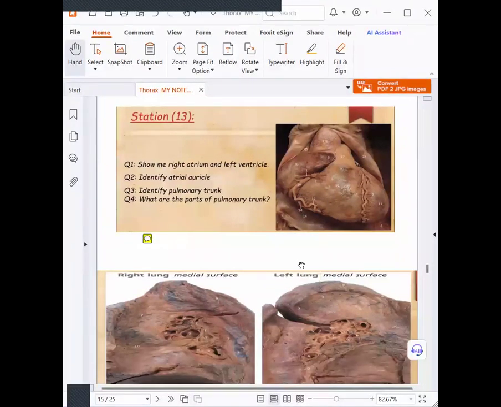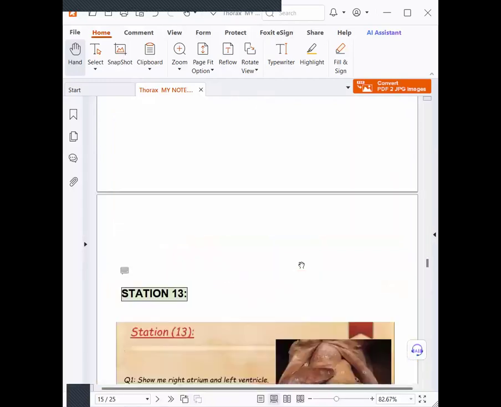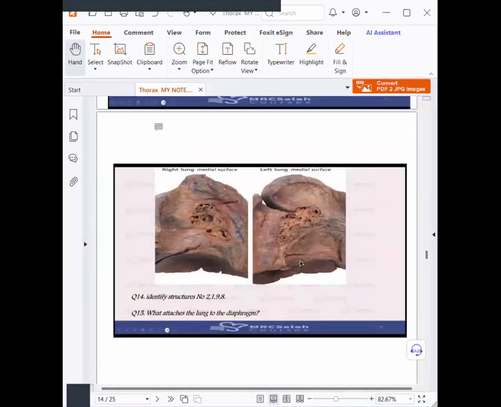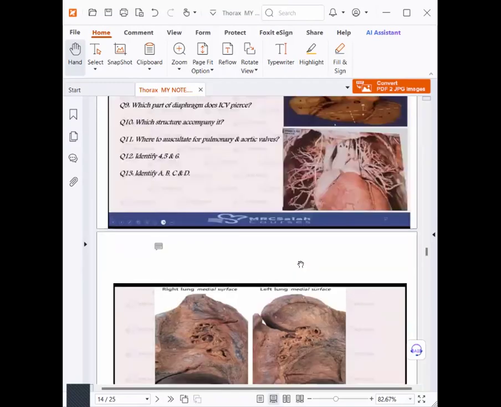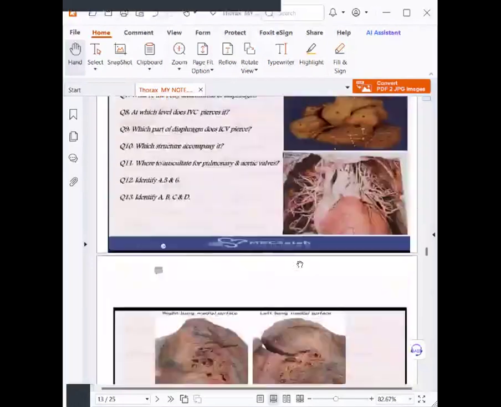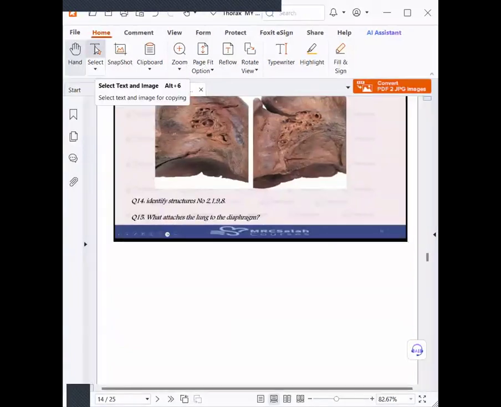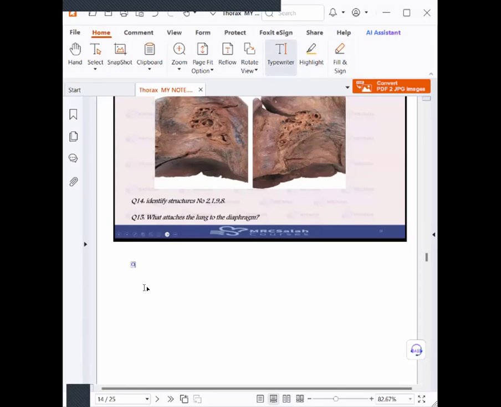There is another question here in the new mock. What is the origin of the pulmonary ligament? Pleural fold. Okay. And what structure passes in front of and behind the hilum of the lungs? We know this. Anteriorly is the phrenic nerve, posteriorly is the vagus. These two are the new questions from this.